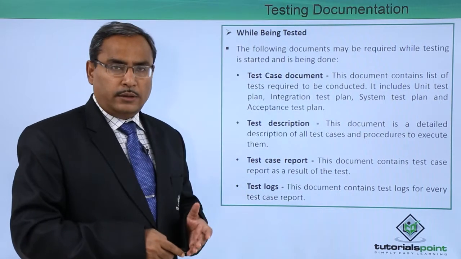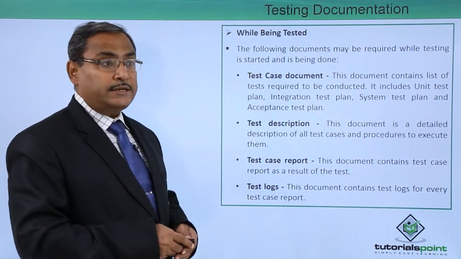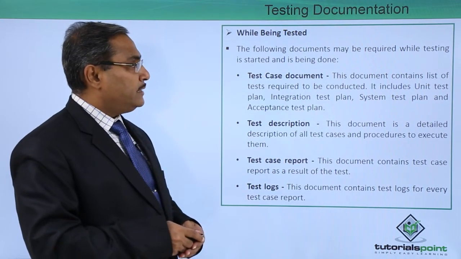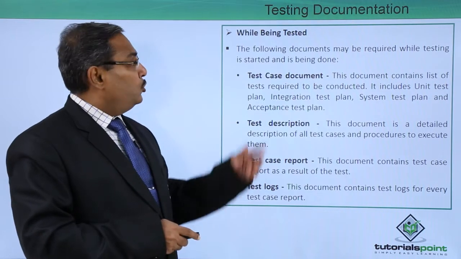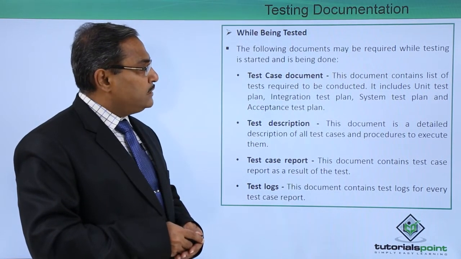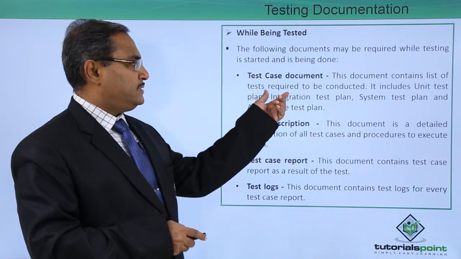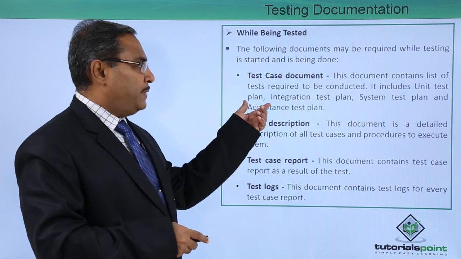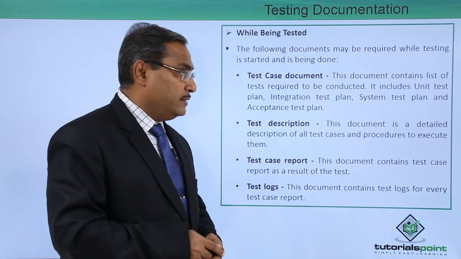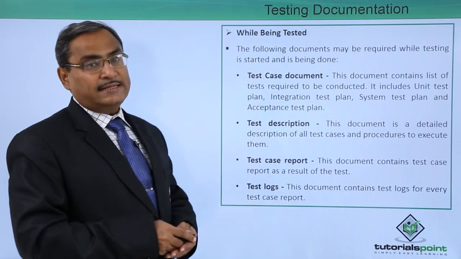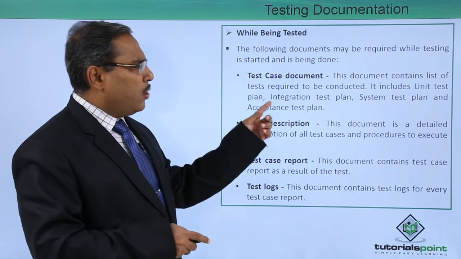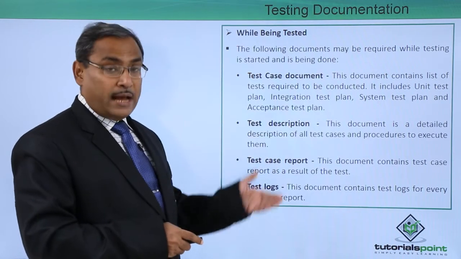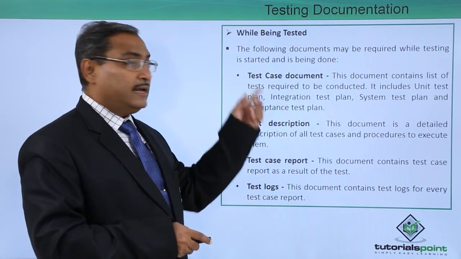Now, the second one is while being tested. The following documents may be required while testing is started and being done. First, the test case document. This document contains the list of tests required to be conducted, and it includes the unit test plan, integration test plan, system test plan, and acceptance test plan. We discuss all these separately in other videos. You can watch them to get the detailed idea. So, that is our test case document.